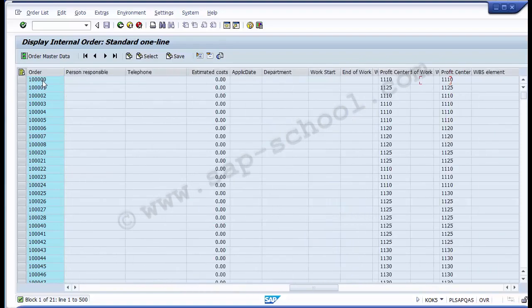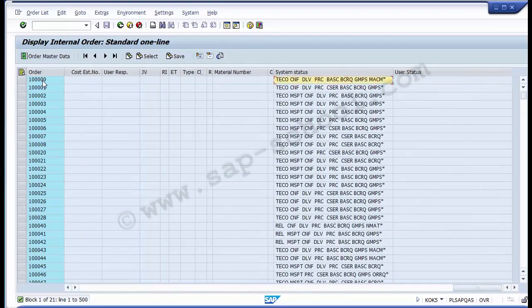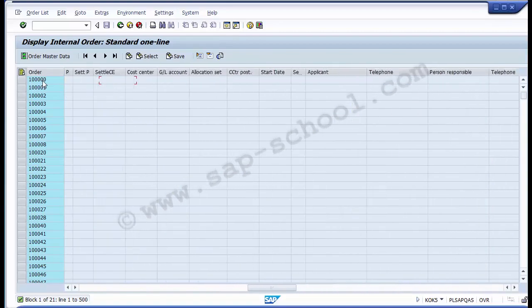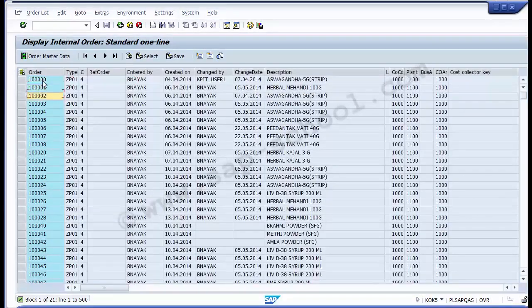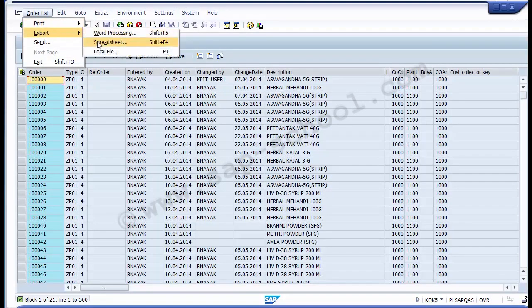So all these master data details are reflected to you on the screen with respect to the internal order master data. So this is how you can have it, and even if you want, you can download this master data report by going to the order list on the header, export, and then you can click onto spreadsheet.